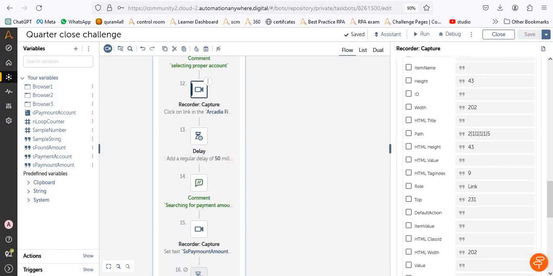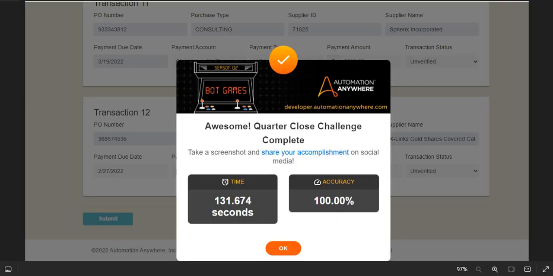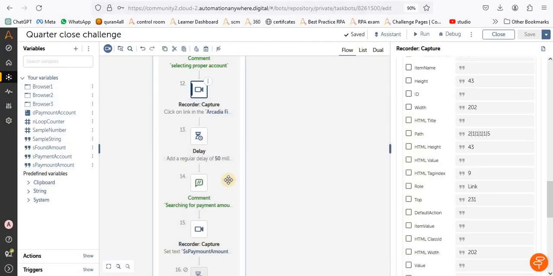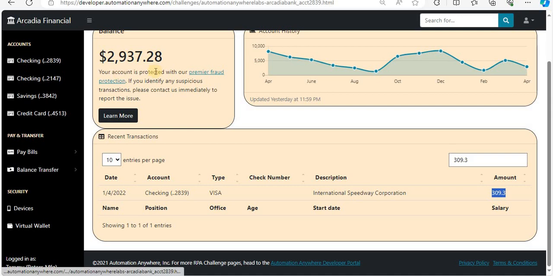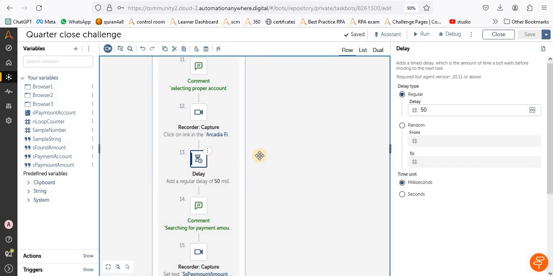I checked it, and as well the path I unchecked, because it was normally checked. And to achieve this value, the first time I achieved it, it was 131. But the next one for this video I have 98 seconds, and this is very interesting for me. So I tried many times to make a delay after some actions, and I found the best one to make a delay here after clicking here. I made a delay for 50 seconds, and this rushed my operation and saved some time for me.